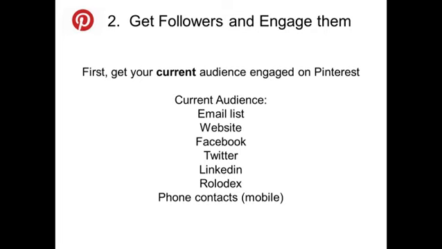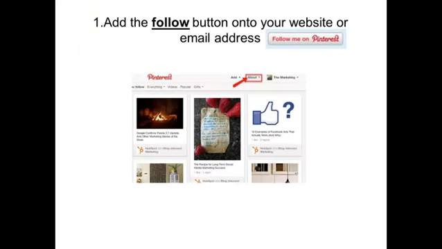And then your phone contacts, you can text people your Pinterest email address and have them join you right from your phone on texting. So I think that's a great way to first get the people that you know first. They're the easiest. They're the low-hanging fruit. So start with them first. And those are probably your closest as well.